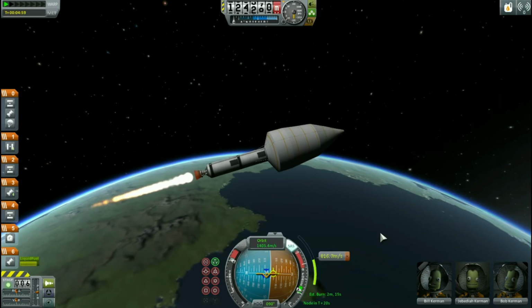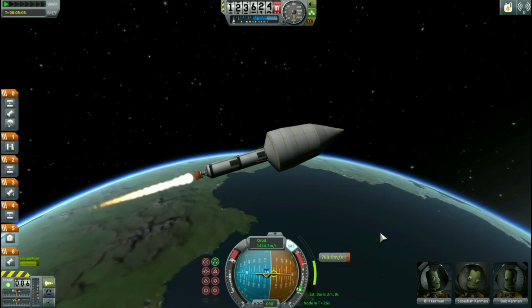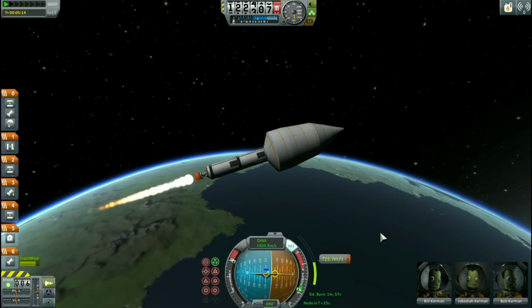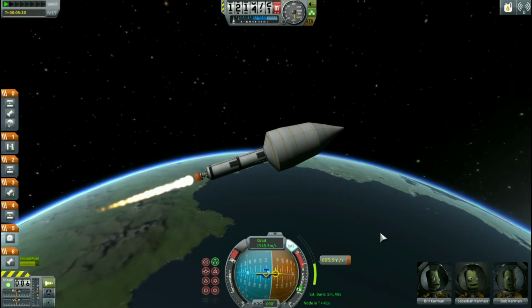I hope Squad adds more wheels, because the current ones are good for moving around ships and stuff, but they're pretty much designed specifically for rovers and not, you know, trying to set up colonies. It'd be really cool for them to set up something like that.